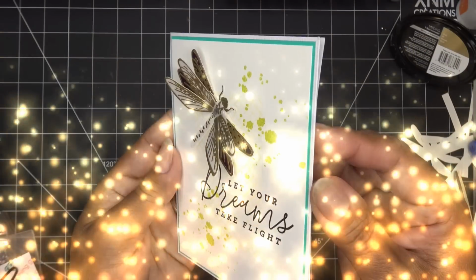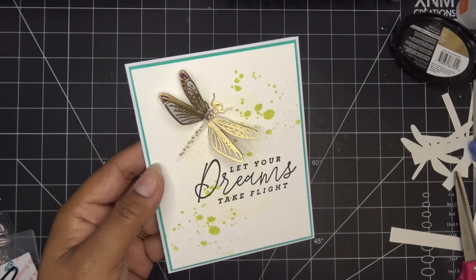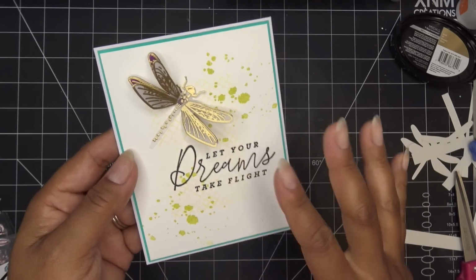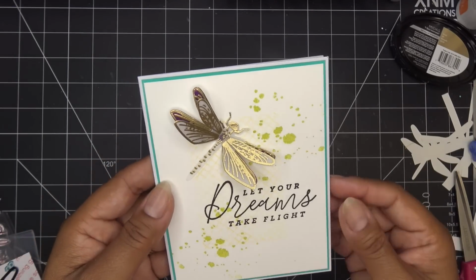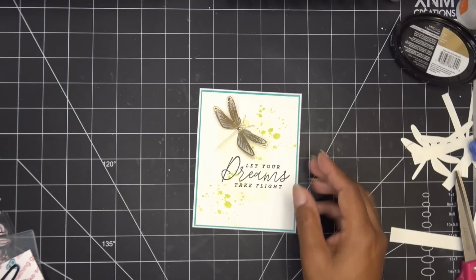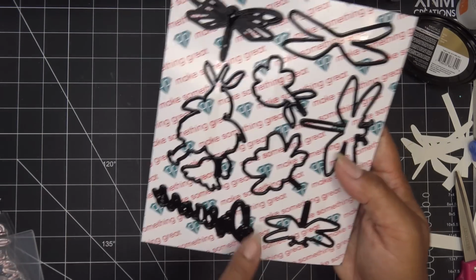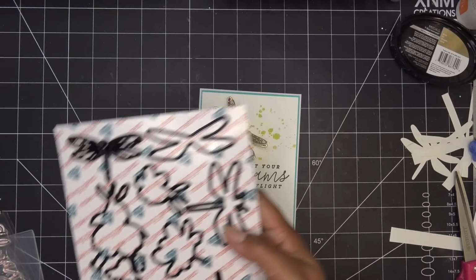Alright, so there we have it. Really artsy, really pretty. A lot of texture in the background. I mean, you can even run this through an embossing folder after you did all that and get more texture on it. That'd be really great. And then our beautiful little dragonfly. Again, you have all the flowers. You have the other dragonfly. You have the skeleton dragonfly. I mean, there's lots of things to play with here. The word dreams, which is really just gorgeous.